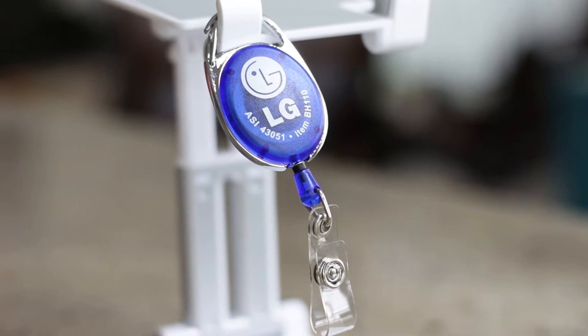First of all, check out its small package. It's got a nice little clip here on the back so that you can slide it onto a pocket or onto a belt loop. It also has the carabiner clip up here on top and it's super strong — that is going to be able to loop around just about anything, anywhere that you need to hold your badge or your keys or anything that you attach to it.